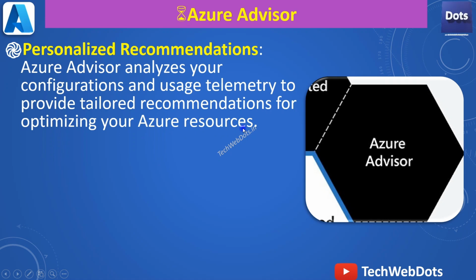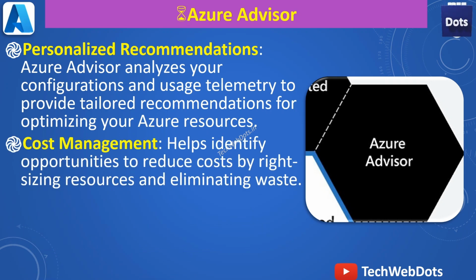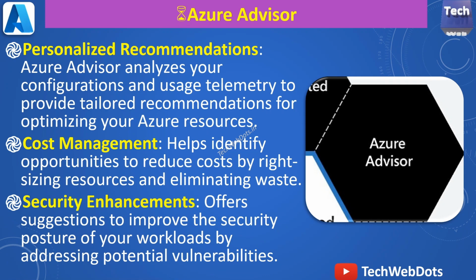For example, as an engineer you are working for your organization, or as an architect you are working for your client. By using this tool, you can get recommendations from Advisor, and you can recommend them to the client, or implement them yourself in the organization, which can really improve your overall Well-Architected Framework. Very powerful tool. Cost management: it also helps identify opportunities to reduce cost by right-sizing resources and eliminating waste. We also see this point in the cost pillar, right?